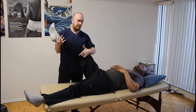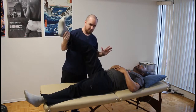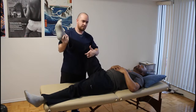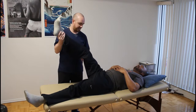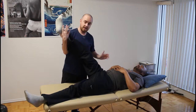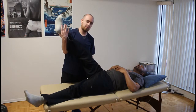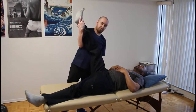So what he does speak about is either with the chin or the chest. So it would look like this or look like this to maintain that. When he speaks about pushing over, he talks about bringing the foot towards you and the knee away from you. So the method essentially looks like this in totality. He talks about lifting with a slight bend in the knee. Now, he doesn't say make contact with the knee to keep it stable, but he does say to eventually use your chin or your chest to push it away. Speaks about having a hand at the trochanter major, so in this case it's the greater trochanter. It says bring the knee up to the patient's chest.